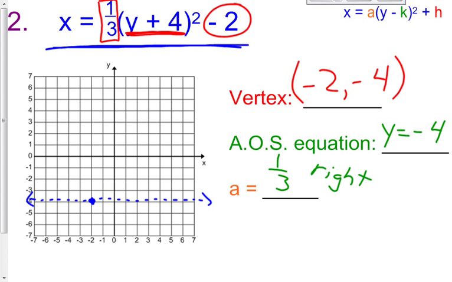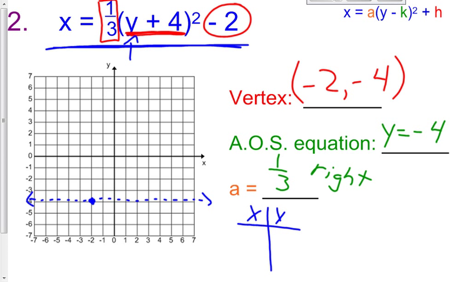One way that you can do it, class, is you could just put this into your graphing calculator. I have no problem with that. But I just want you to think critically for a second, okay? Let's pick a value for one of these. I would say it would be easier to pick a y value, and then we're going to get an x value.